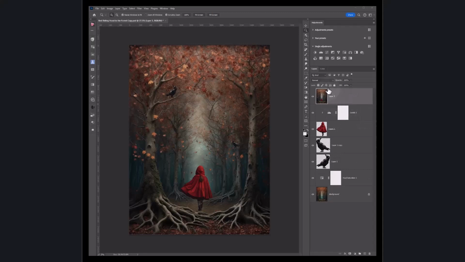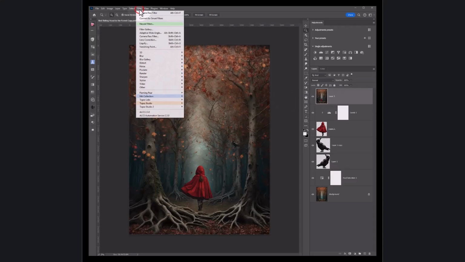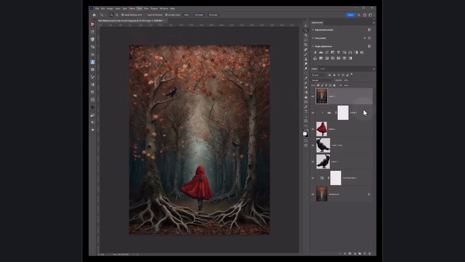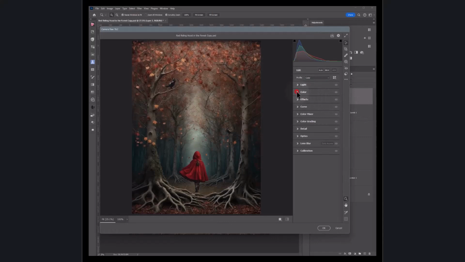There's my pixelated layer. Then I might come back up to filter and go to Camera Raw and adjust my shadows, play with the color. I can add a little bit more vibrance. I can desaturate that right down. Have a look. As I start to desaturate, that gets some really vintagey tones. But now I might want to go in and actually just bump up the red. Now, the dominant red is the coat, but what you don't know is where are the reds in the leaves. So as I saturate this up, have a look what's happening.